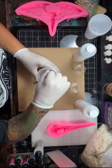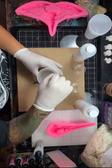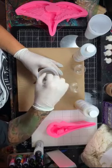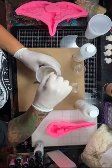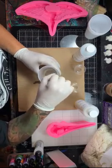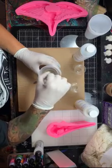So I gotta pay attention to the clock. Because this resin cures so fast, I don't like to mix a lot at once because I don't know if I'm going to pour it fast enough. So we're going to pour it in layers.